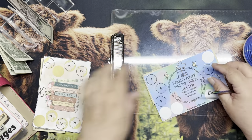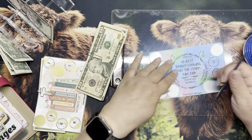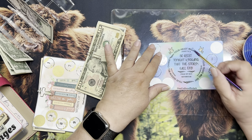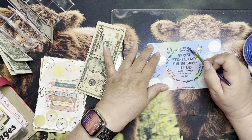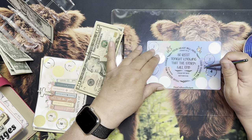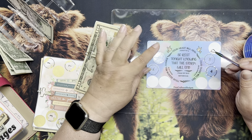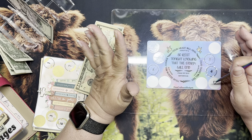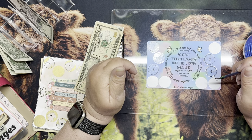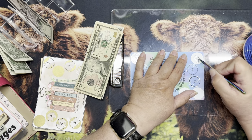Alright. And this one's my favorite. I made this one right after I lost my little girl. Your heart will heal, Psalm 147:3. And let me tell you, I've been reading on that one. And this one, your tears will dry, Revelation 21:4. And I don't know how much this challenge is because I didn't put it on here. So this one's a mystery. And we know how much everybody loves mysteries.